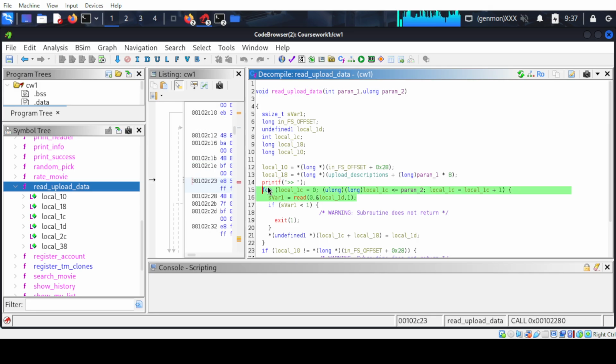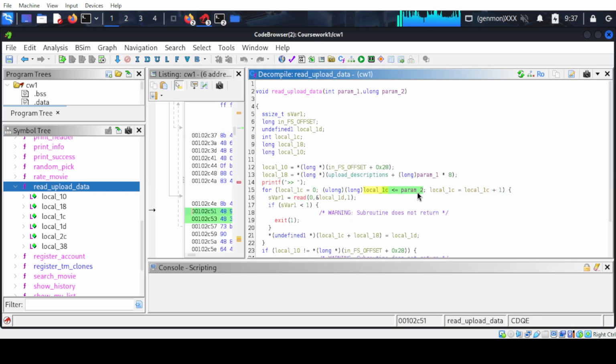In this particular function, the program reads user input one byte at a time, but because the loop uses less than or equal to parameter_2 instead of less than parameter_2, it performs one extra iteration, causing an off-by-one condition and allowing memory beyond the intended boundary. This single byte overflow allows corruption of adjacent heap metadata, especially the size and linkage information of the next chunk. So this is our static analysis.